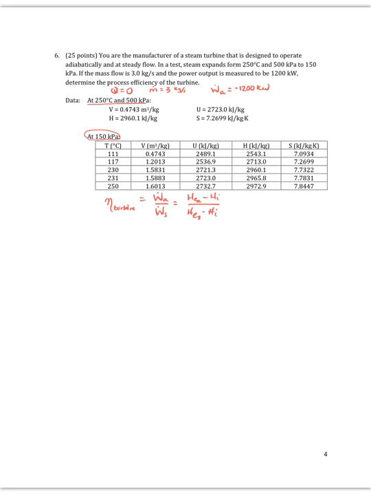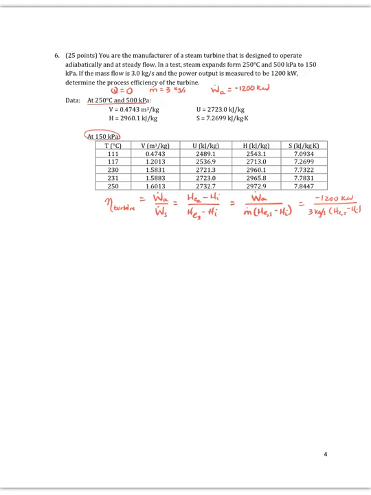Now I can actually mix these two definitions, and so I could say that the actual work or actual power, and to do that it would be the mass flow rate times H exit ideal minus H in. So you see how I've taken these and I've used the original definition of efficiency for the actual process because we were given a quantity, and then I'm going to use the first law for the other piece. Now the problem here is I know that this is negative 1200, and I know that m dot is 3 kilograms per second. The problem is that I don't have H exit, or ideal.